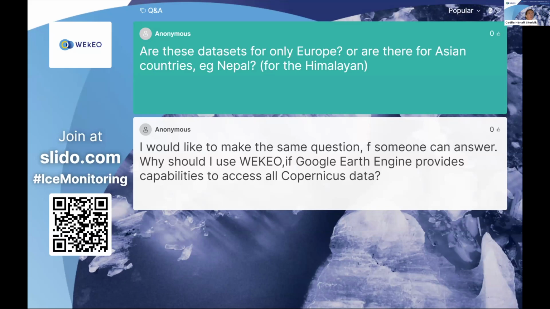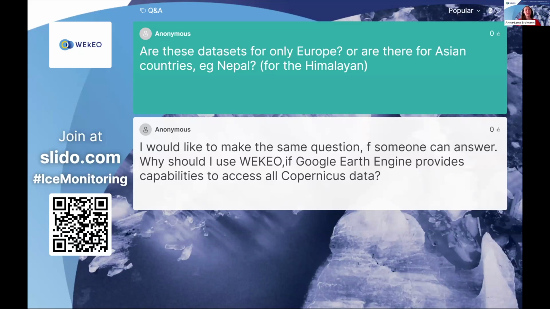I think what Mathieu told before is that for now it's mainly in Europe. Maybe at one point it would be developed for the Asian region, but yeah, for now we don't have a date. So if it's specifically on the Himalayan, I think the data available won't be of interest for you. But yeah, if you want to check marine data or anything else, we have global data, so yeah, not all of the data, but yeah.